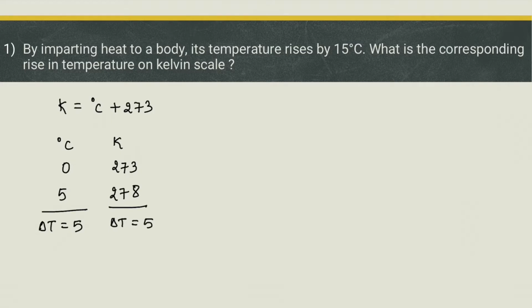So whenever we mention temperature difference, whether we write its unit as degree Celsius or we write its unit as Kelvin, it will not affect the answer. As long as there is a temperature difference, the temperature difference is same on Celsius as well as Kelvin scale. So here in our question, delta T is given 15 degrees Celsius. So delta T on Kelvin scale is also 15. Remember, you can write Kelvin in place of degree Celsius only if you are mentioning temperature difference. If you are writing individual temperatures, then you cannot write degree Celsius in place of Kelvin or Kelvin in place of degree Celsius.